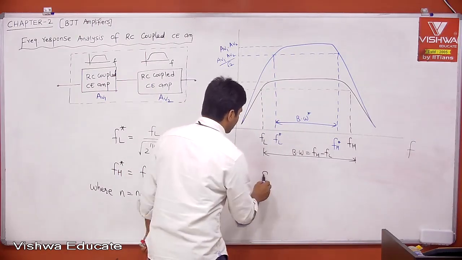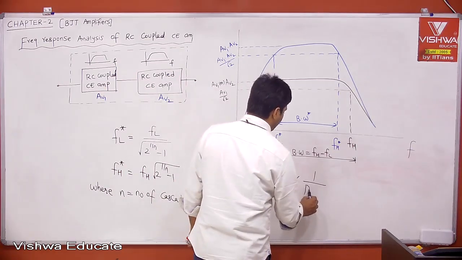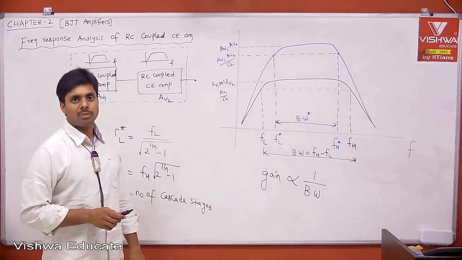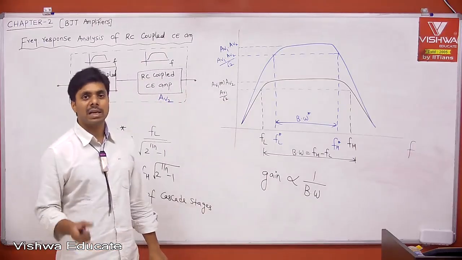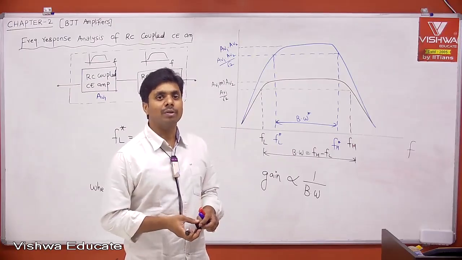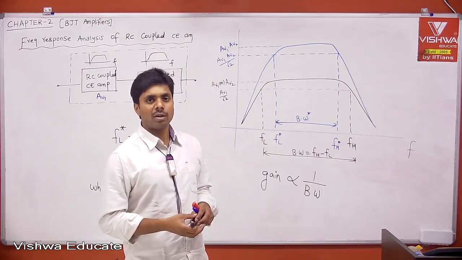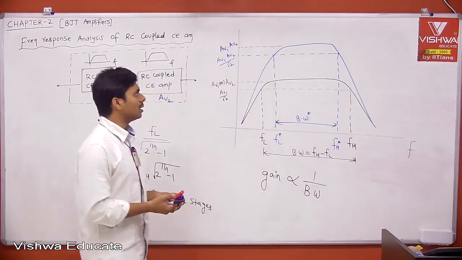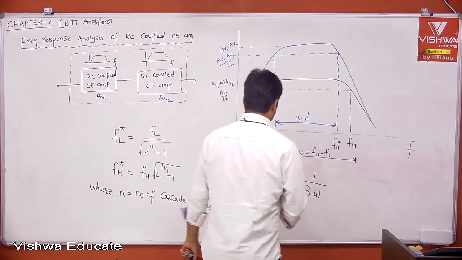Therefore, your gain is inversely proportional to bandwidth. When I say bandwidth, it is the default 3 dB bandwidth, not absolute bandwidth. For all systems, typically people define 3 dB bandwidth. For all the signals like voice signal, audio signal, video signal, people define absolute bandwidth, because we don't want to miss any frequency component. All the frequency components should be present. Therefore, people take absolute bandwidth for signals and 3 dB bandwidth for systems.